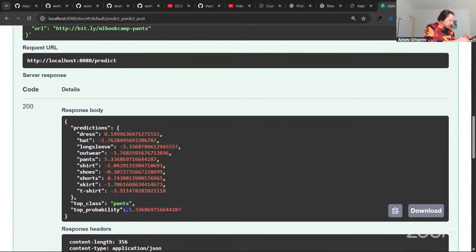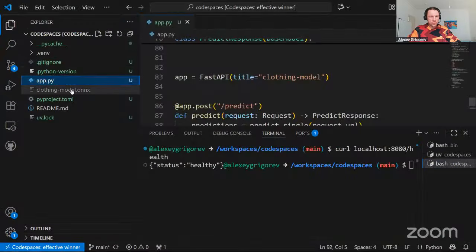Question: what happens in case of dynamic model loading? How can we achieve dynamic loading? So one of the possible things, yes: here we have the model. I maybe shouldn't open it, I hope it will not mess things up. We put the model near the file, and then we just load it here.